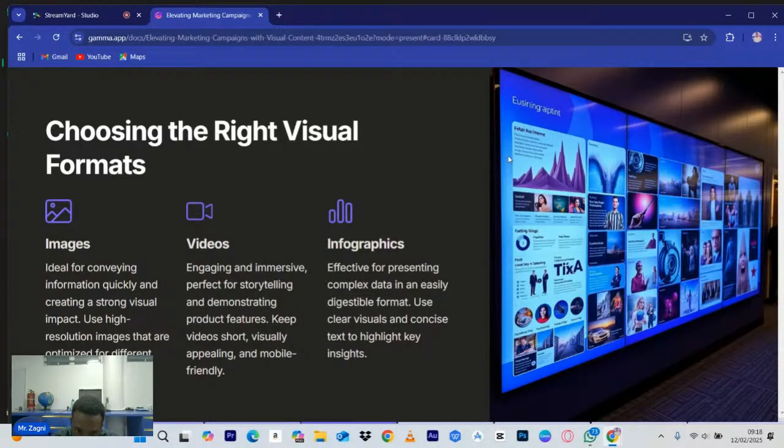So with infograph, you can take a whole lot of information and break down the complex data in a way that people can easily understand. That's what infograph is all about. So these are the formats that you can use for telling stories or for your visuals, right? So the images, the videos, and also infograph.